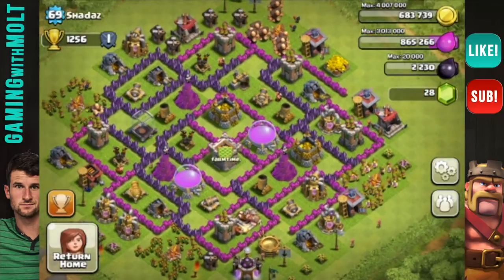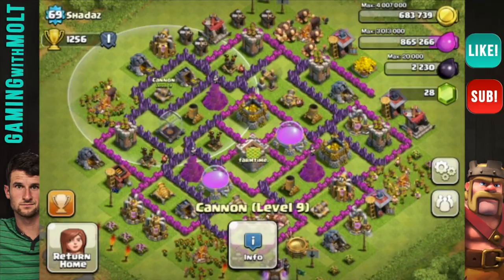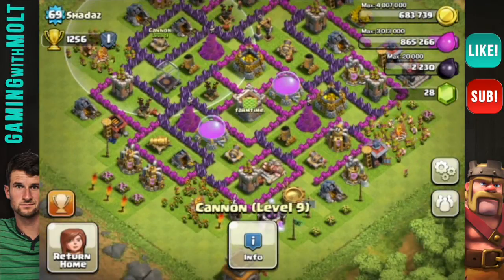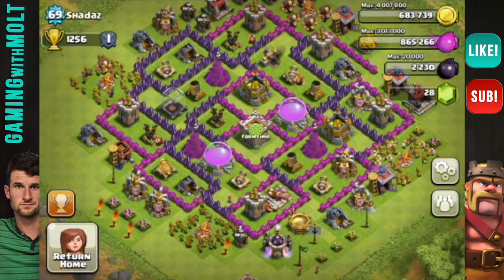You should definitely go and upgrade your archer towers next, or your cannons. The thing about those is that the cannons take less time and they're cheaper, but the damage upgrade is the exact same as archer towers for the level. So I would go cannons first, personally. It looks like you have all level 9 cannons. Yeah, this one's working its way up to level 10.